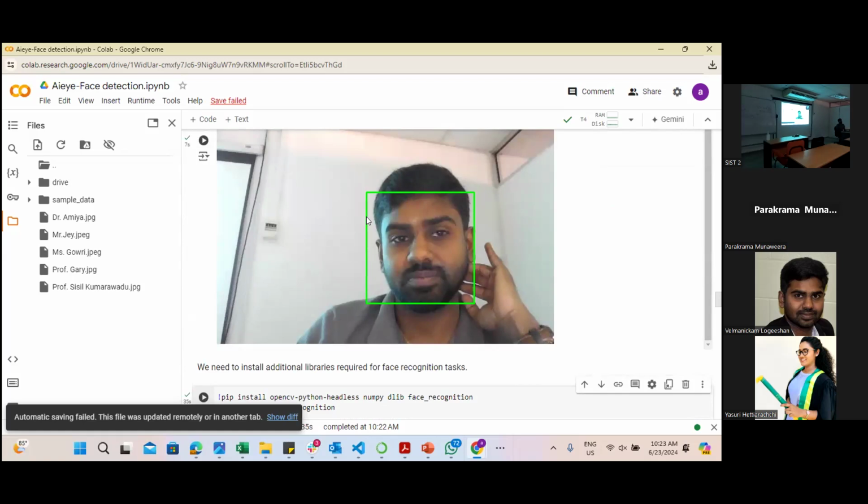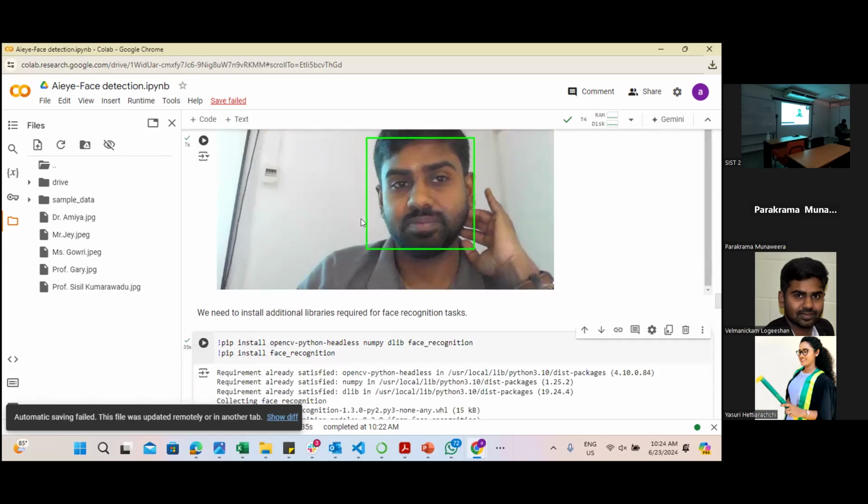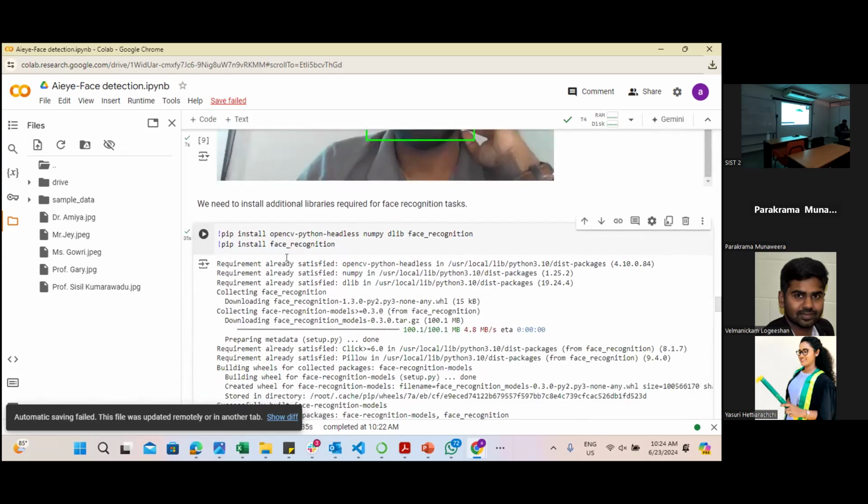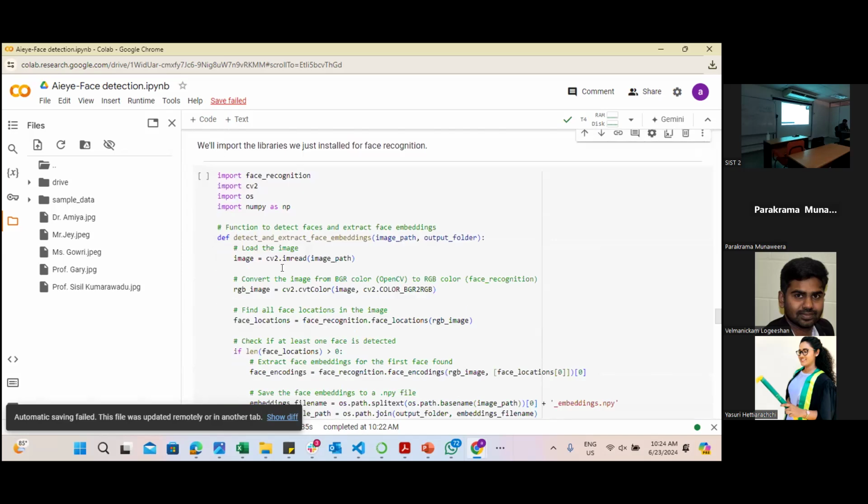But YOLO will take a little bit of time to do the detection. That's what I say. If you have a CPU and implement the YOLO algorithm for the face detection in your attendance system, you come, take a photo, go and have a tea and come back, and only then will the face be detected. That much slow. So we don't want to do that. We are going to use this system.